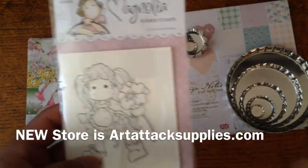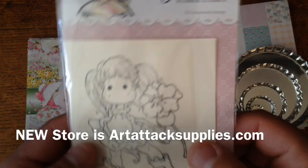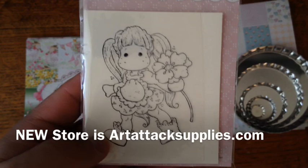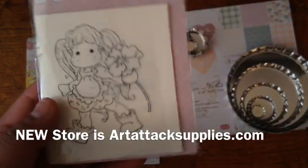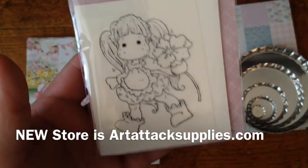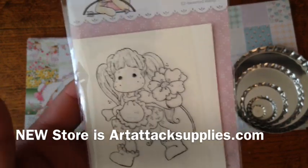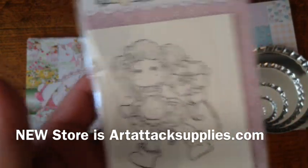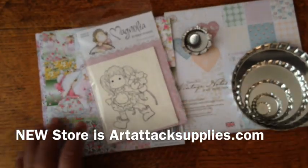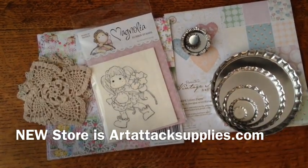I'm pretty sure I'm going to use the Magnolia dies that I already have. And Tracy also has a few Magnolia dies in her shop. So there it is — that is a challenge. It's to challenge myself, to get over my fear of the toe heads. I chose one — she has several of them — and I chose one where, you know, I've seen some that kind of have the face covered. But I'm like, you know what, let's roll with this. I can't complain about it until I actually try it. For all we know, I might totally fall in love with these stamps and then buy more. So yeah, that is what I'm going to be working on this month.